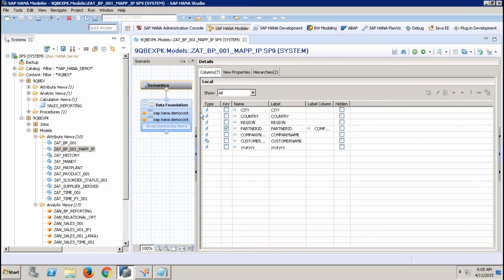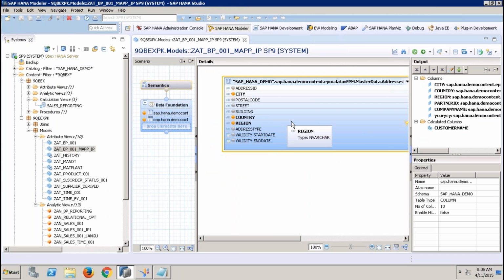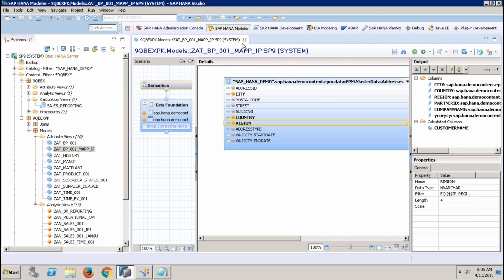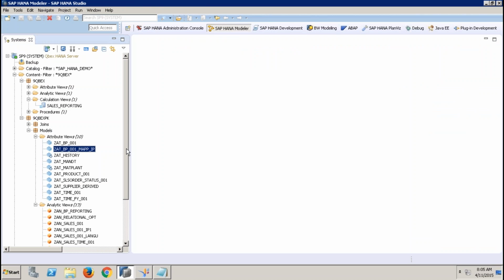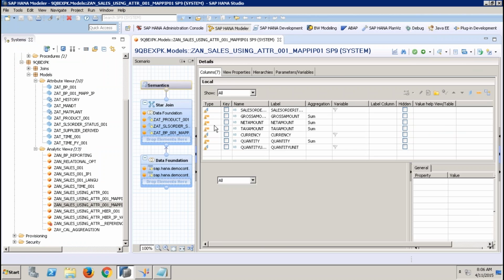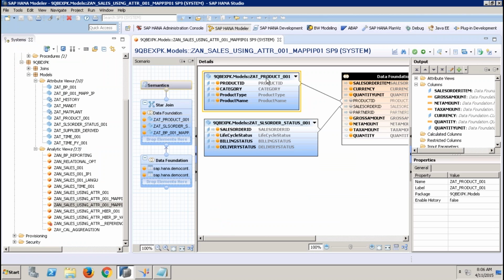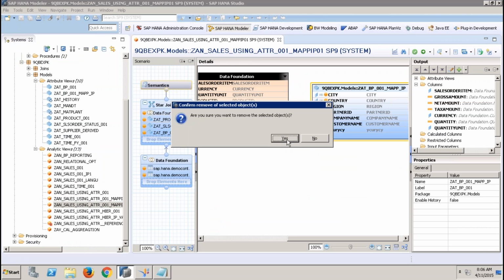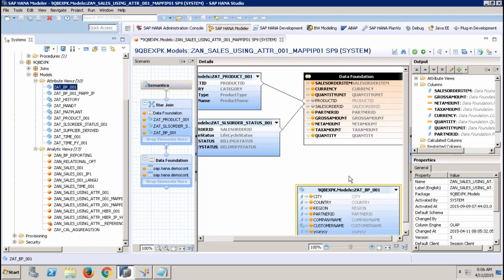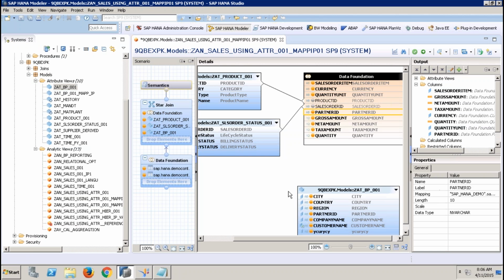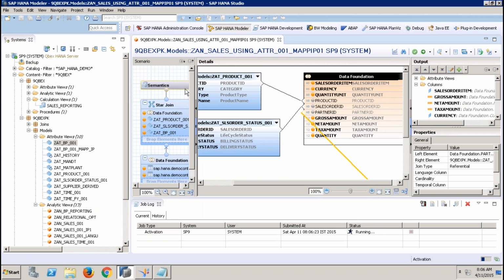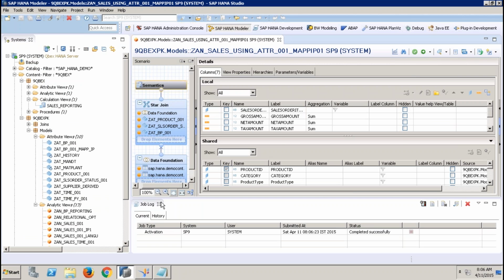Remember this attribute view. You remember this attribute view which has got an input parameter as placeholder, right? What is this name? IP underscore region. Good. Let me take this. Let me remove this old attribute view. I'll just take the normal one, which has no filtering. This is a normal attribute view, analytical view, which has got no placeholders, nothing.